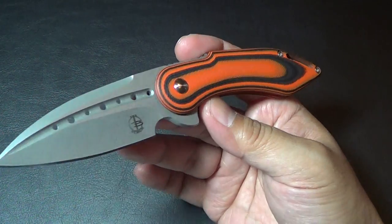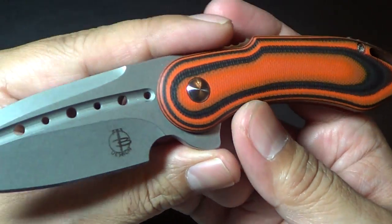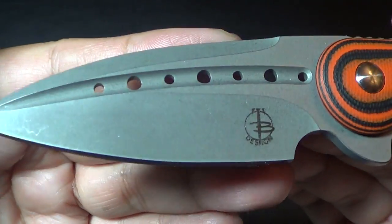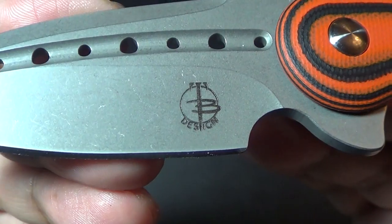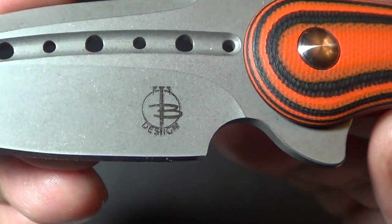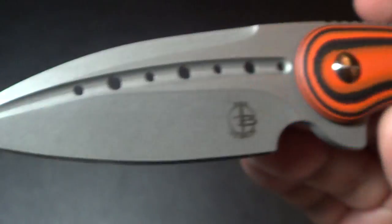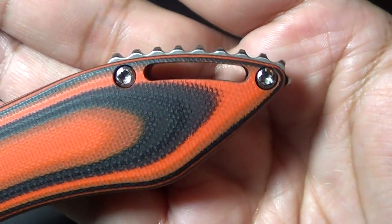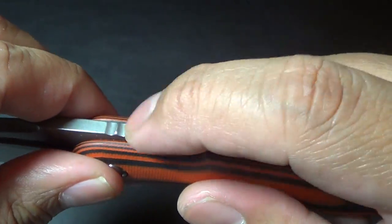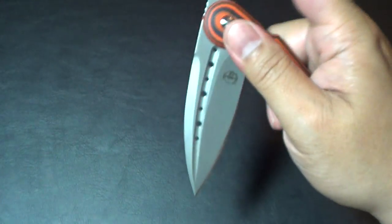So this is based on Todd's Mini Glimpse. It's got a tumbled Böhler N690 stainless steel blade, so it's not the typical hand-rubbed satin finish. This is like my field grade bodega. It's got the new Todd Begg logo — TB Design. It's got a nice hollow ground blade, titanium backspacer which is raised but not very aggressive, still very smooth. It's got a little jimping on the back of the blade here. It's not really a flipper, though it looks like one.